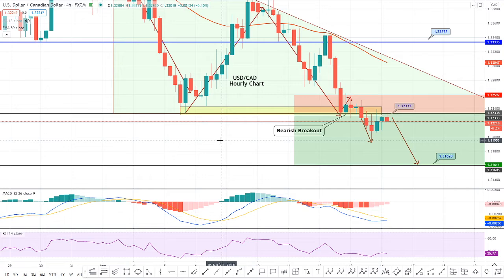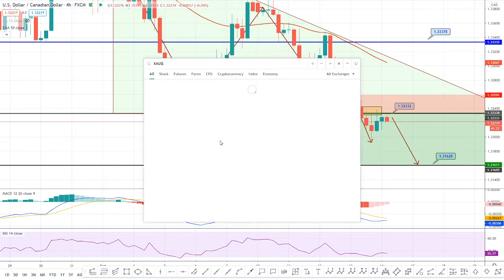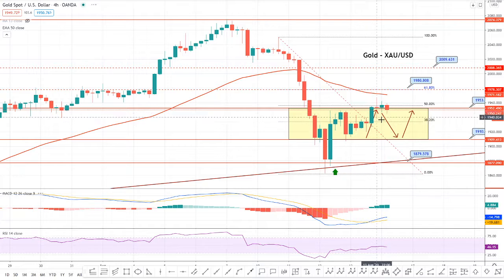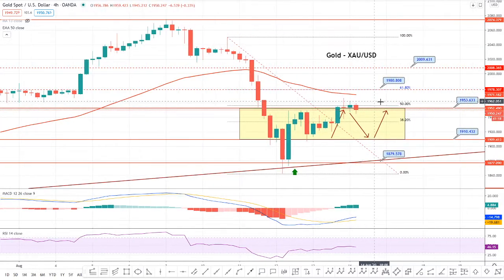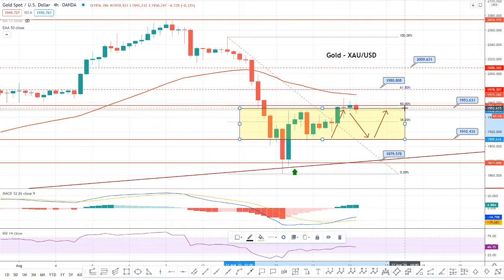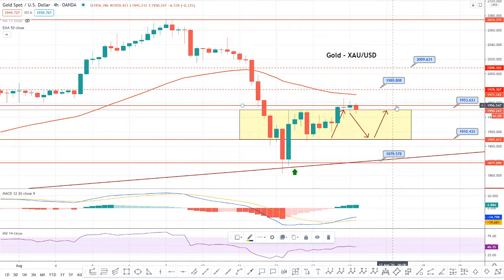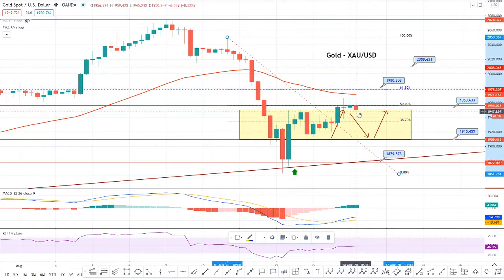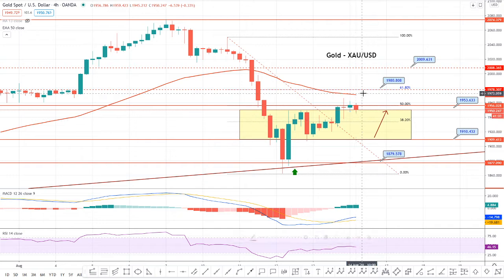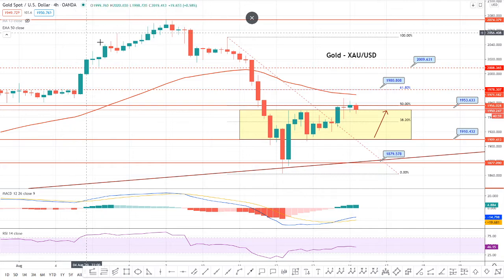Now if we move on and take a look at the US dollar, USD, the precious metal gold. Gold has not moved a lot. As we can see here, the market tried to break out of this particular range, and also it has closed the candles outside this sideways range. We need to confirm whether this is a breakout or not, because the 50 period exponential moving average here on the 4 hourly time frame is likely to keep the gold prices in a bearish mode.